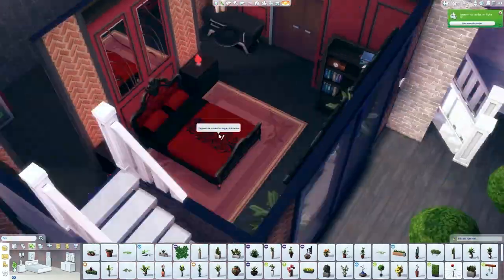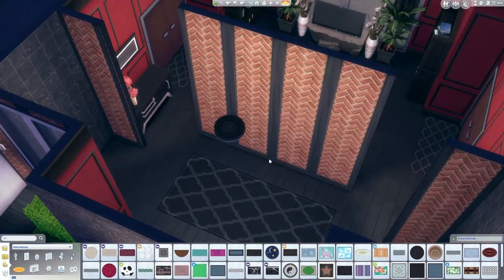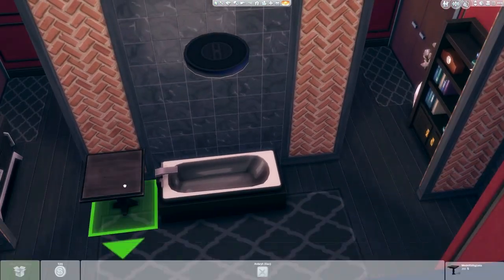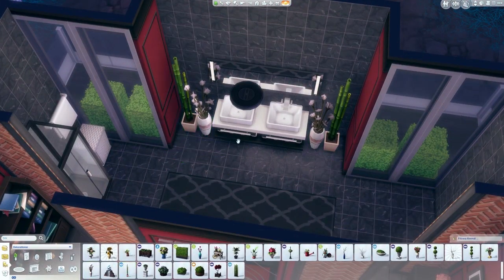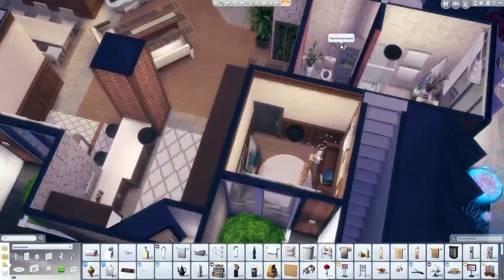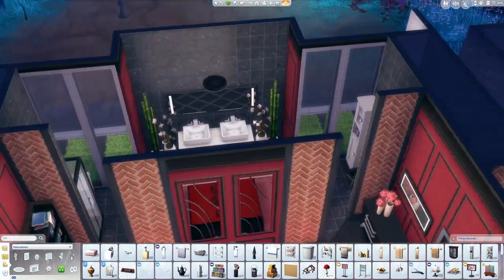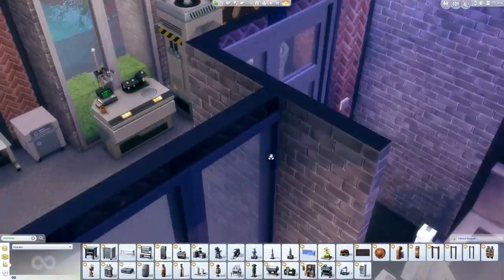I put a lot of bookcases in this house as well, because there are a lot of mysteries in books and stuff and things. So we're placing a lot of red accents and black colors. And of course, the bathroom over there has a black theme as well. And I really love this black bathroom, I have to be honest. There is a lot of space over there, and I really like that design, that you have a bedroom and then a bathroom in the same room kind of thing.